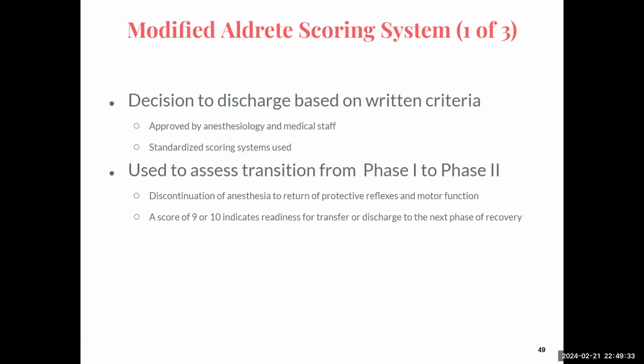And so then we're thinking, okay, when are we going to be ready for discharge? When can we move from phase 1 to phase 2? There should be a written policy and procedure at the hospital, might be different in the hospital than ambulatory care, but there should be some type of criteria. And there should also be some parameters that have been set by anesthesiology and the physician. Usually the physician will come and see the client after the surgery. They might have to do another surgery and then come see you, but generally, in my experience, they will always come back and talk to you.